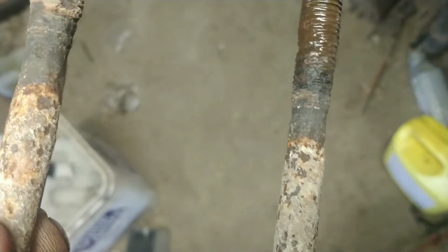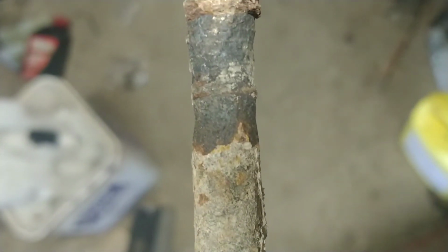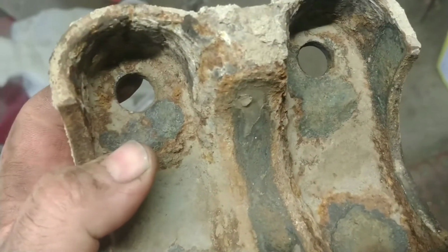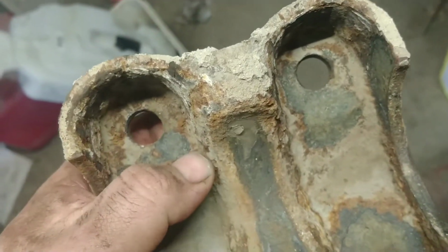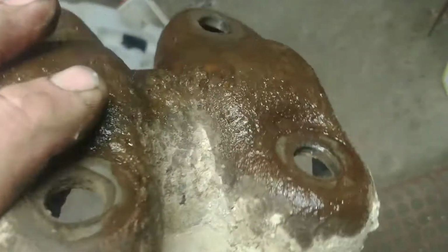But how long would these last? Well, I'd say all the way to the scene of the crash, which is pretty convenient, because that's where the ambulance would pick you up. These are in better shape yet, but that one there, you just see how far down it necked because of the rust. These here are in exceptional shape. There's sometimes when I pull them off and there's rust holes down in here. But these are in exceptional shape.